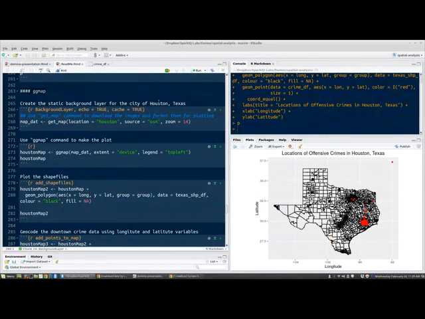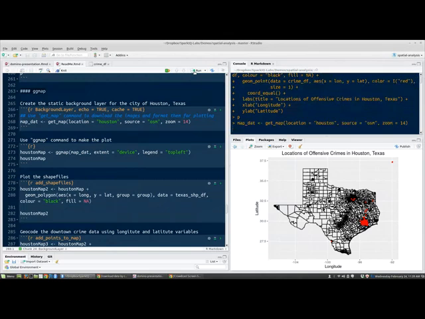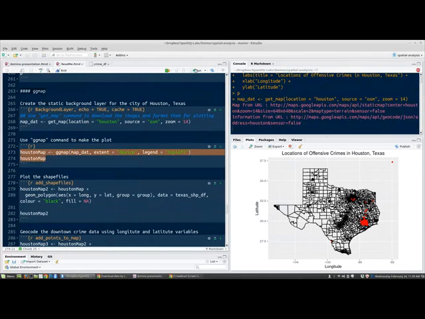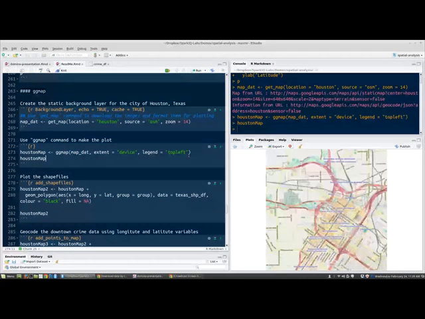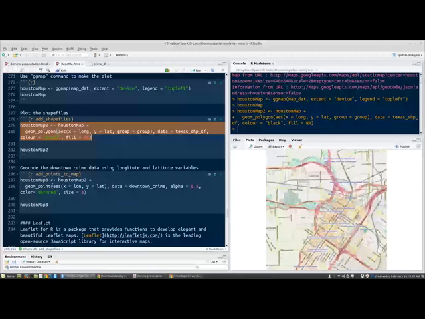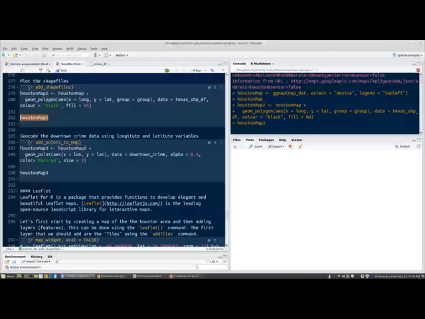The other package that you want to look into is ggmap. The basis of this is that it provides a base map onto which you can plot your spatial objects. Here we'll use OpenStreetMaps. So this is what it would look like down here. And then you'd want to plot layers on top of this base map. So let's maybe bring in our shapefile on top of it, and then we could bring in our crime data as well. Let me go ahead and run this.